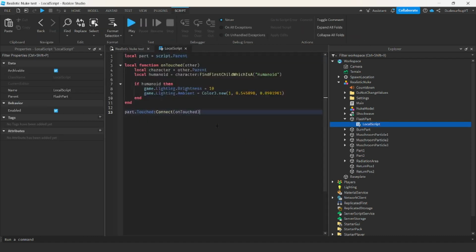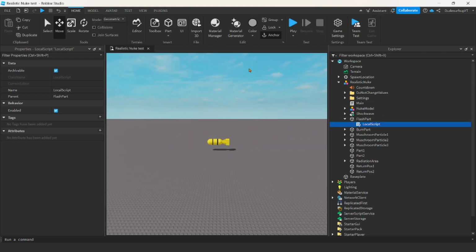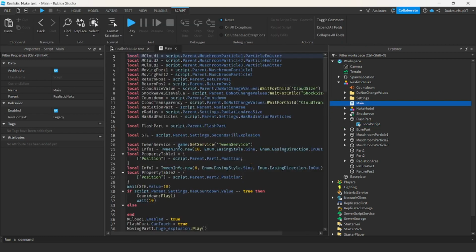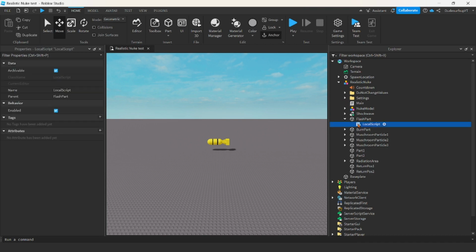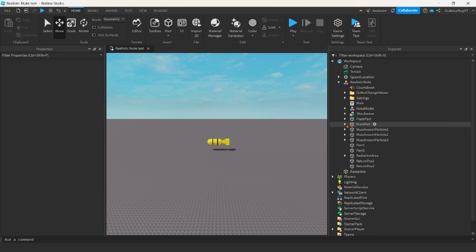Local script, you know, only plays for 1 player. I tried to get the assistant thing to help me with this. Trust me, it did not help me with this at all, okay? Just trust me. It didn't work though. I'm guessing that's probably where I'm gonna have to use remote events.